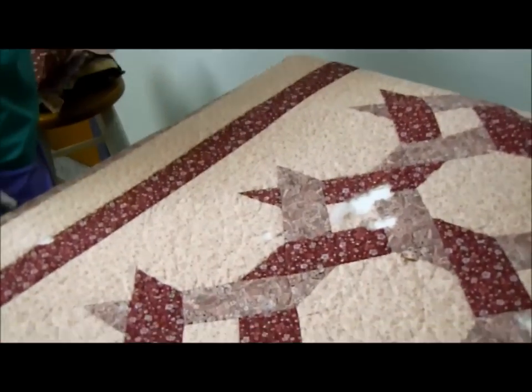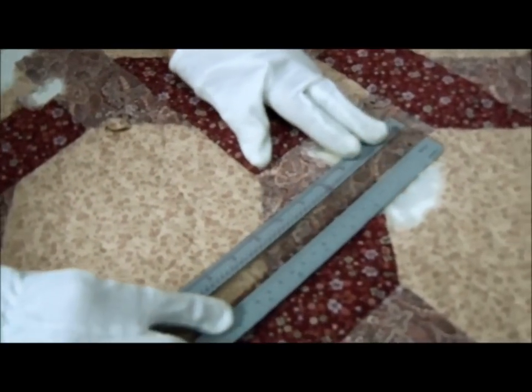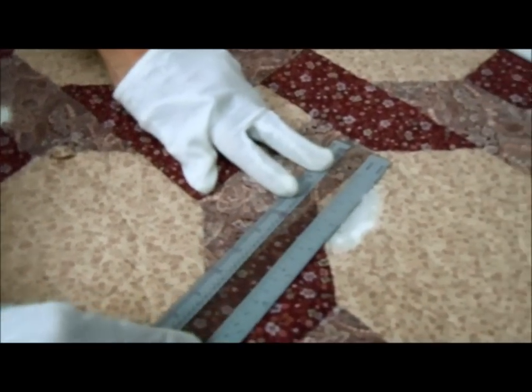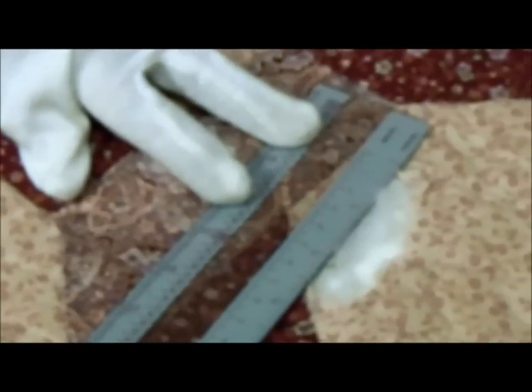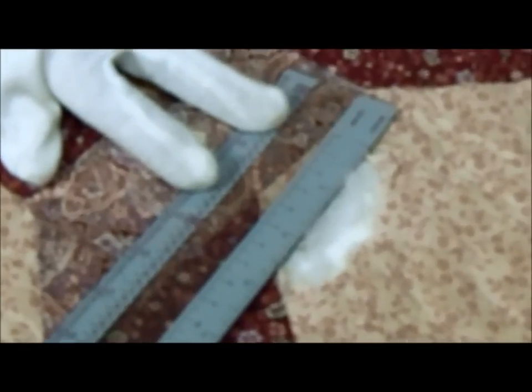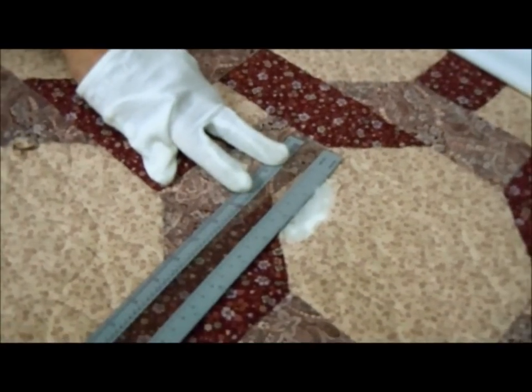Now, if I take a ruler and I kind of measure the size of these holes here, I can kind of determine what I think would be the size of the dog who made the bite. And looking at the size of it, I would say that this dog was probably a medium-sized to small dog.